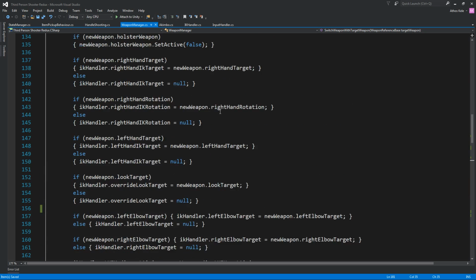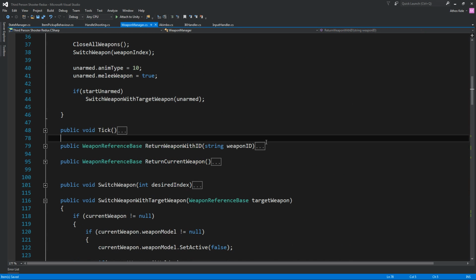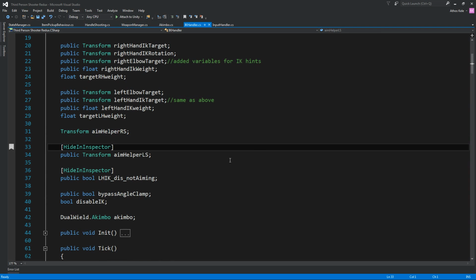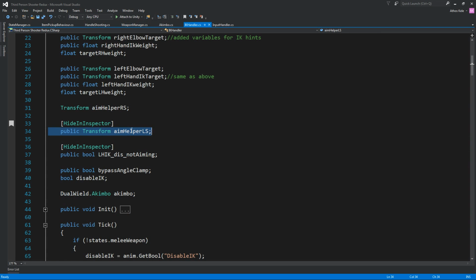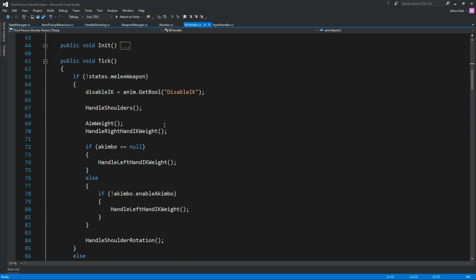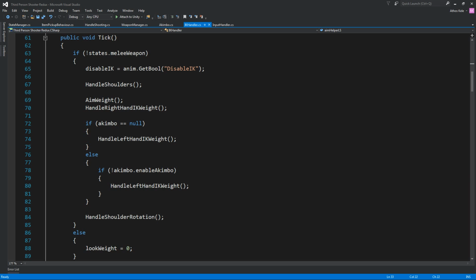And that has to do with the weapon manager, the change we have to do. Let's say our AK handler. I made it the aim helper for the left hand. I made it public, and since I do not want to show it on the inspector, I also hide it. It's a good practice to use hide in inspector on public variables that you do not want somebody to go and assign, and of course, since you might forget in the future. The other way would be to make get set functions and all that, whichever works best for you, I guess.